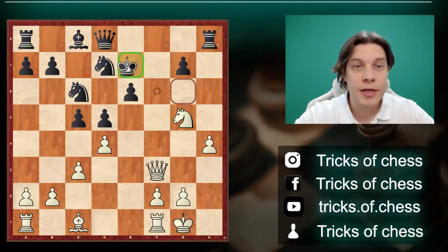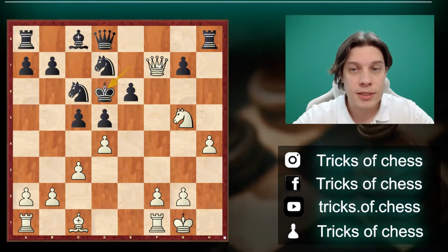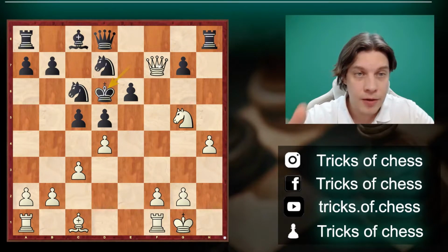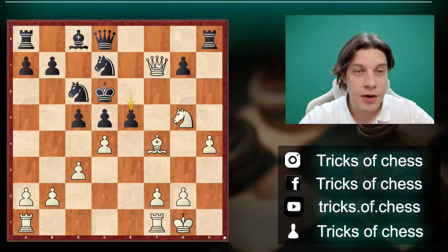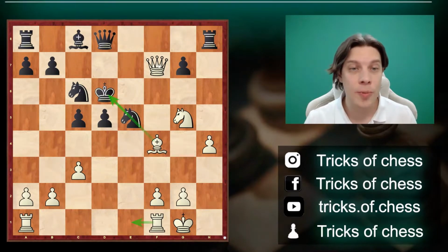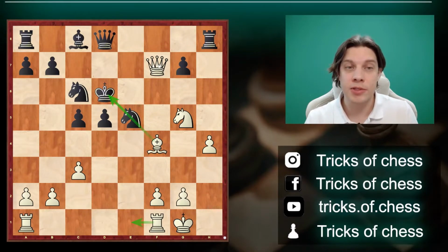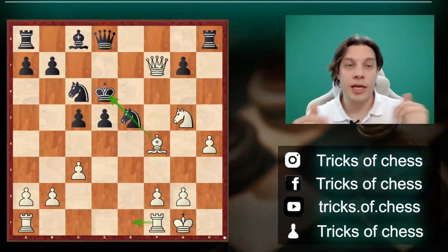So if the king goes to e7, queen f7 check, king d6, the king wants to escape, but we may stop it with bishop f4, e5, d takes e5, knight takes e5, and this is where you can actually stop calculating the line, because with rook e1 you are able to take the advantage of the pin and gain a minor piece back. So you equalize the material back, but you still maintain a strong attack on the enemy king.